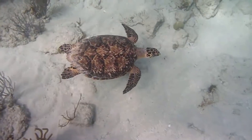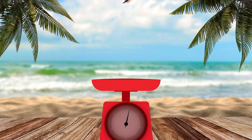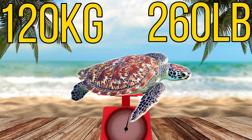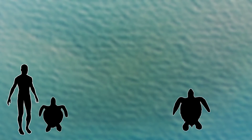But when this species is happy and healthy, they're thought to reach a maximum size of around a metre or three feet across the carapace, and weigh up to 120 kilograms or 260 pounds — around the same weight as a giant panda or an Arabian oryx. So hopefully with a little help, we'll see more of these turtles in the future.